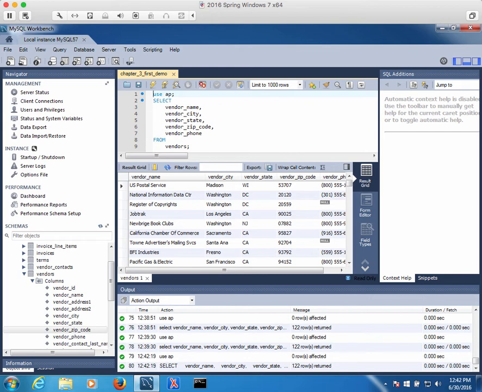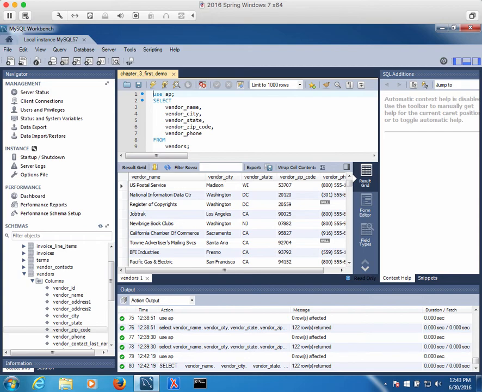We specify the table that we're using in the from clause. We specify the named columns in a comma separated list after the word select. Okay. By definition, now we're getting all the columns that we want, and we're getting all the rows. Okay.